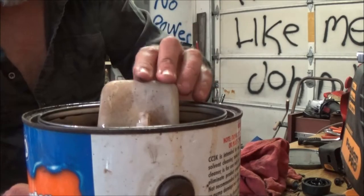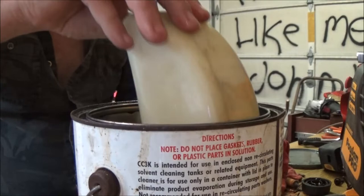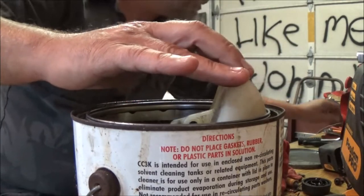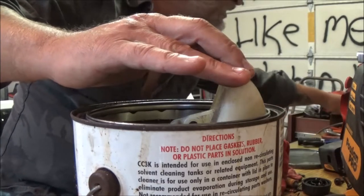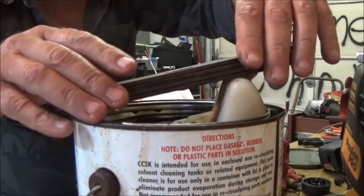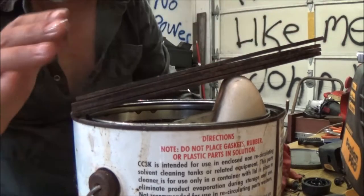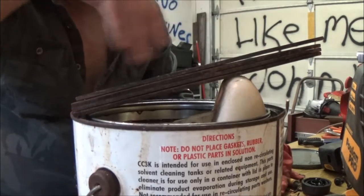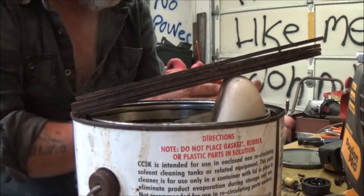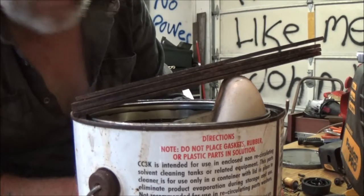If not, I'll just have to clean it manually, which kind of sucks, but I mean, it's doable. This tank's fine. I'm just going to have to clean it. So let me get something to weight this down. I'm going to weight that down in there like that. And then after that soaks for a couple hours, I'll turn it upside down, swish it around, let it maybe soak another 20 minutes or something to get it inside the tank. Right now I want to get all that goop that's in there out.